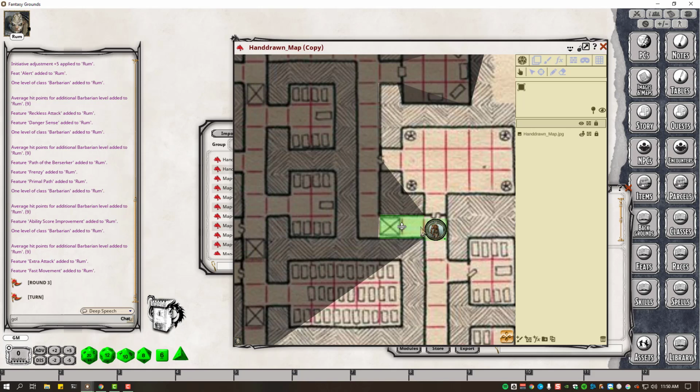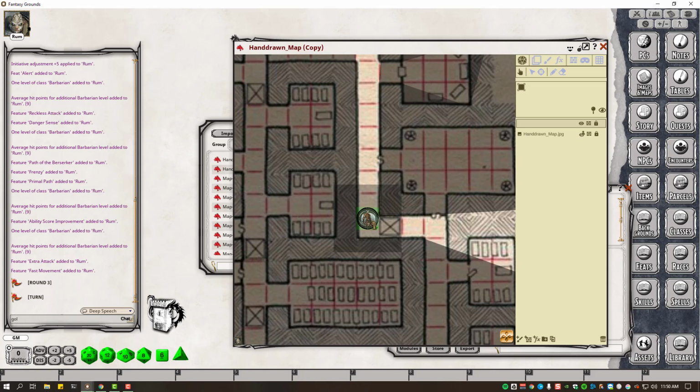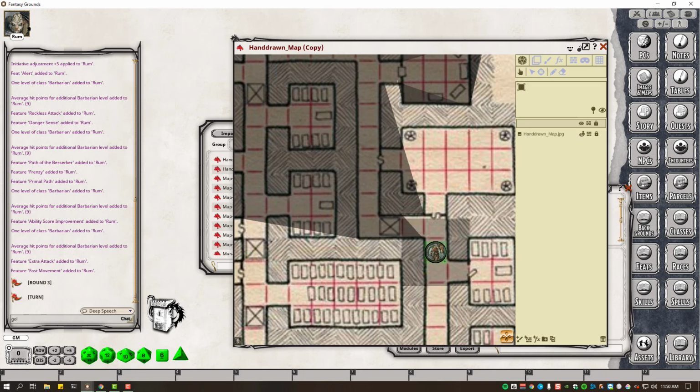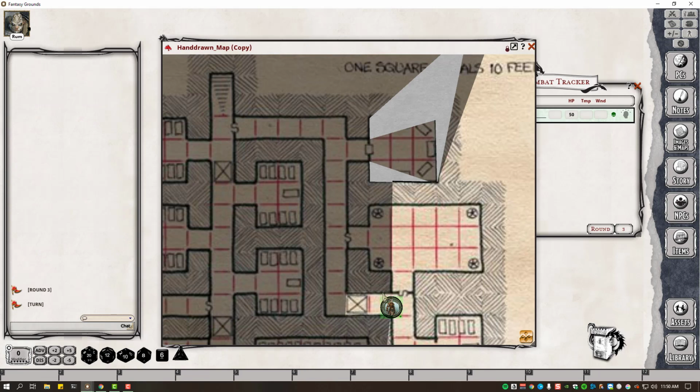It's not perfect. Obviously, if this was a stairwell, there'd be no reason why you couldn't see this here. You can toggle it open, though, as the DM. So you can open up the terrain if you think it's something that they should be able to see through for some reason at that moment. Or you can close it. You can mess around with the terrain quite a bit. It's mostly just a visual thing.